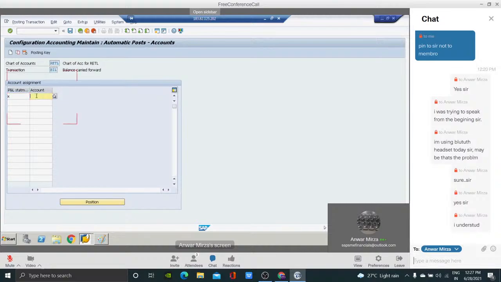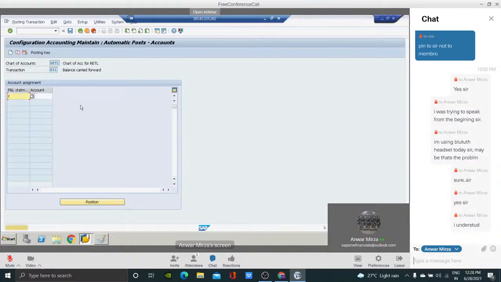Why? Because if you keep account here, that means you are closing your books. You can create one retained earnings account and assign it here, but how to create and how to assign, and the importance of this box, we will see in our last discussion, where we are about to complete this. That means in closing activities, I'm going to show you the importance of this box and the ledger which we are about to use in this box. So as of now, you just go ahead with X here. Keep P&L account statement as X.